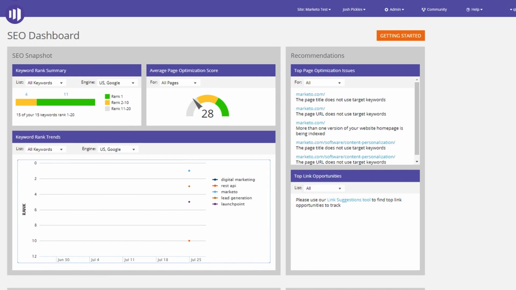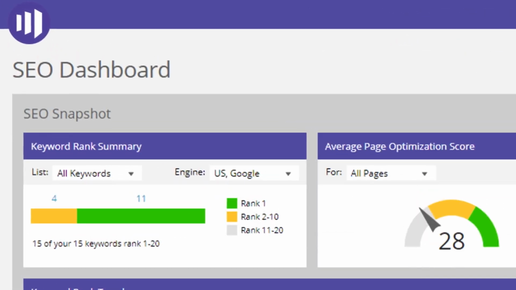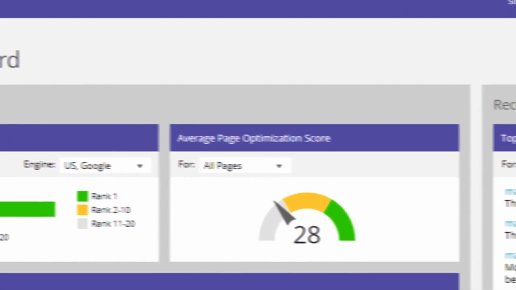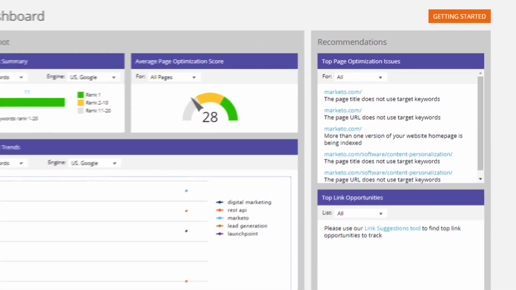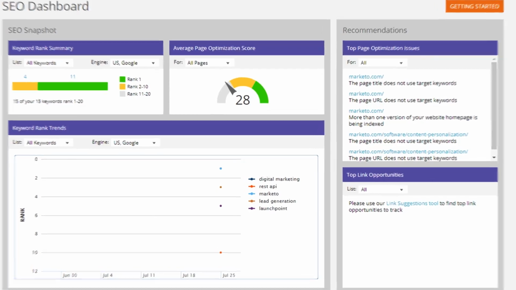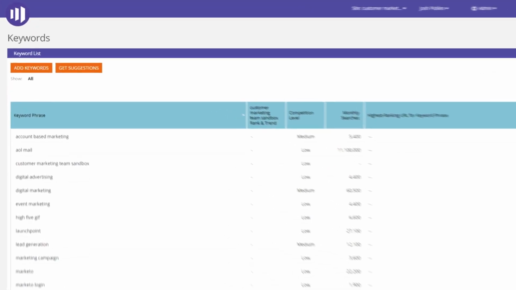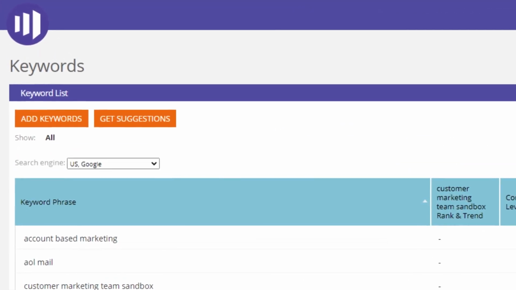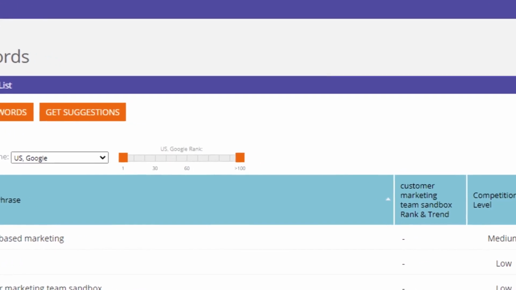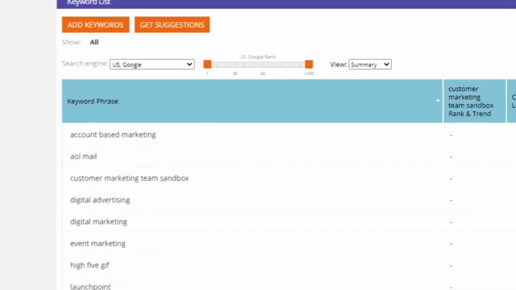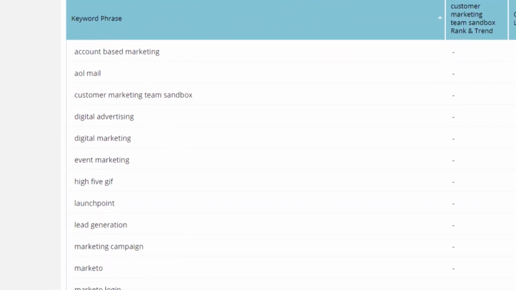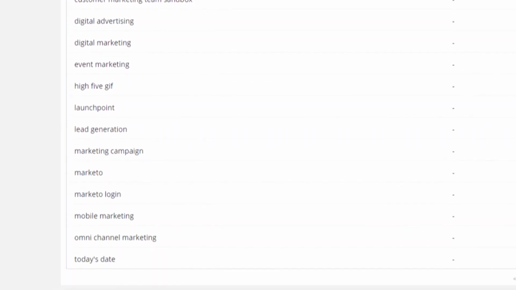Welcome to the SEO dashboard. It's here that we can start to paint a clear picture on the performance of our web and landing pages, which will allow us to identify any changes that might need our attention. Over here, the keyword rank trend section is super useful when monitoring our SEO terms over time. As buyer behaviors change and as your competitors begin to offer new solutions, the keywords that work well today might not work as well in the future.